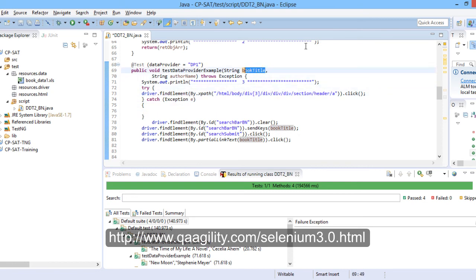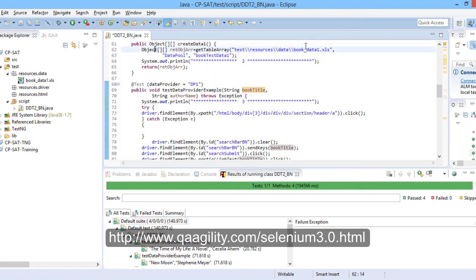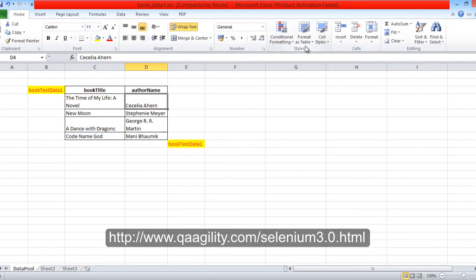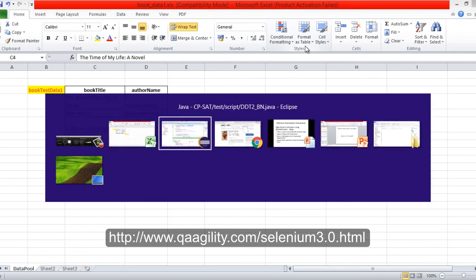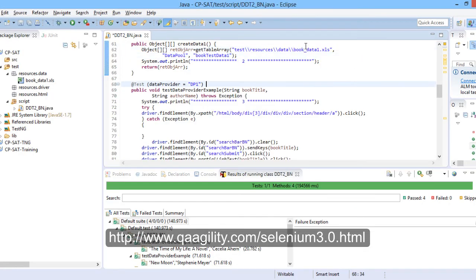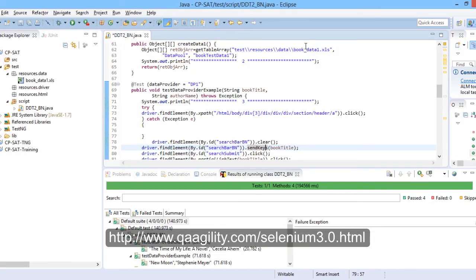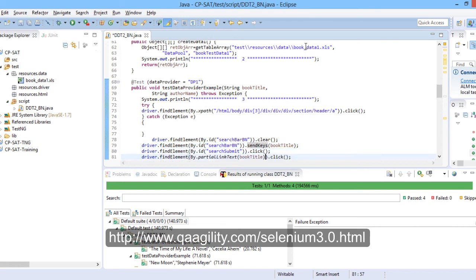Since we have written the data provider, it will go to the Excel file which has been specified here, and in that Excel file it will look for book title over here, and then it will take the data. So that's how it works. It will do this until it reaches the end of the file which has been marked by this. Now all these methods have been written in the getTableArray method to read the Java Excel file.